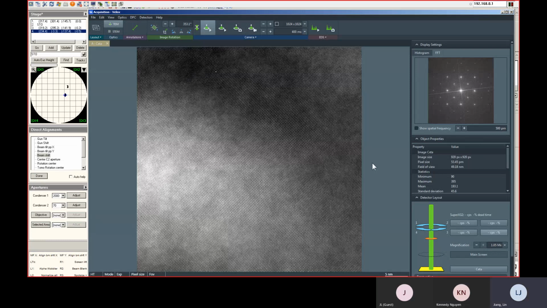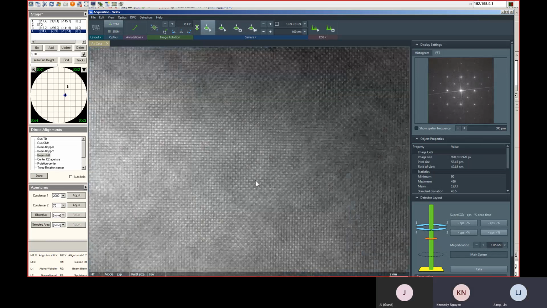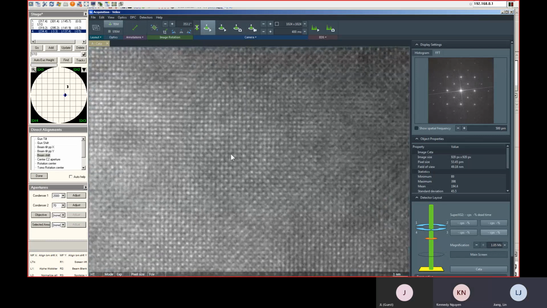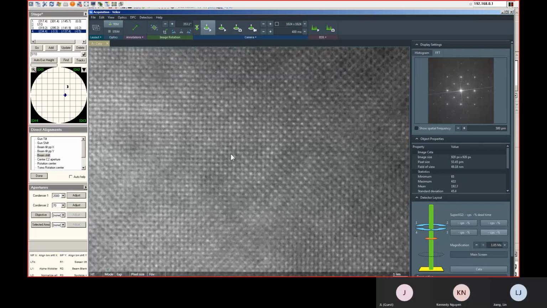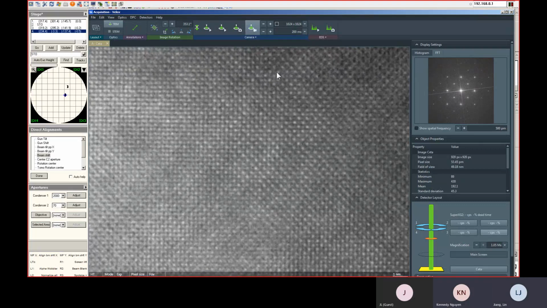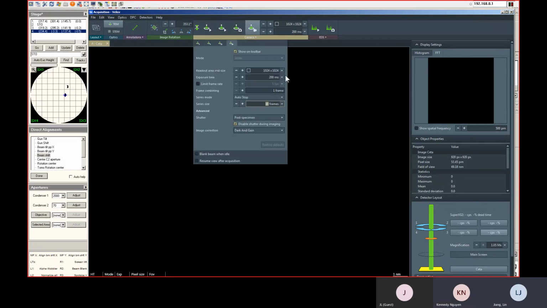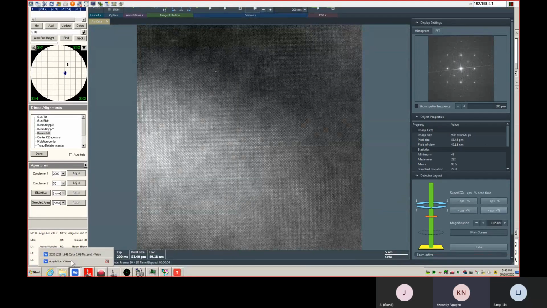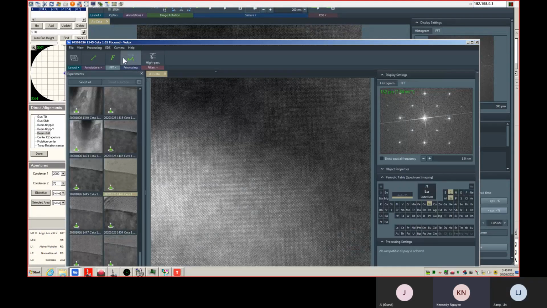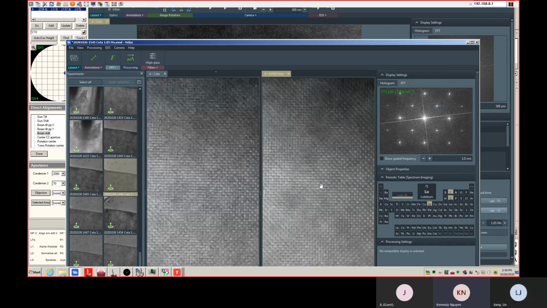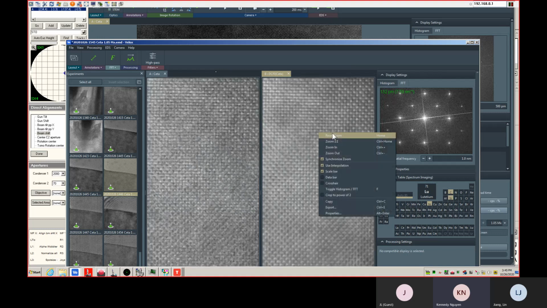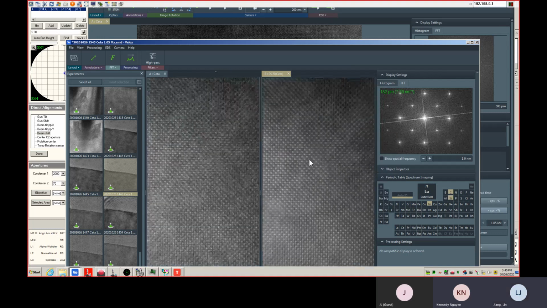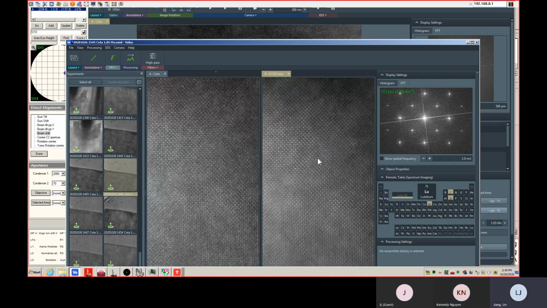Then you can take an image. Some nice region here. The region is very basic.